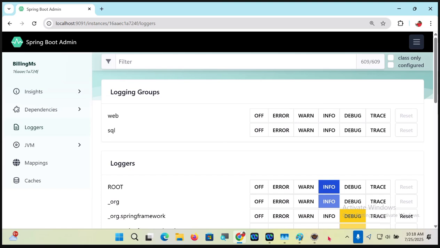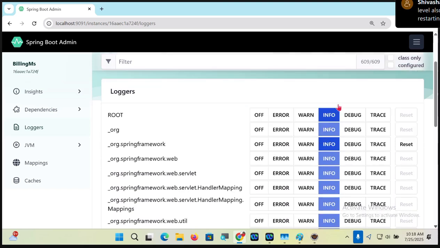Let's see, guys. Your info is taken, its subpackage is also changed to Infosys. Okay. If you change the main package, automatically the subpackages will change, guys. Yeah, you have to confirm by saying resetting. Simply controlling the log level in the admin server without restarting the MS. Yes, we can change from one log level to another without disturbing the application, guys.